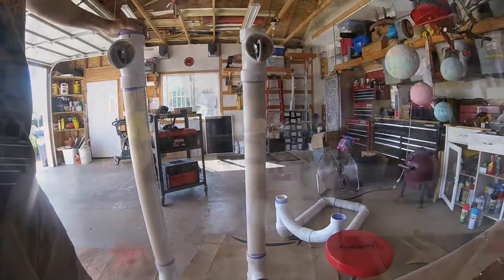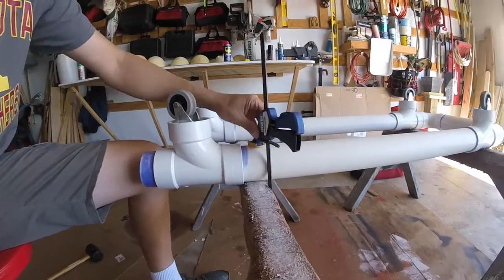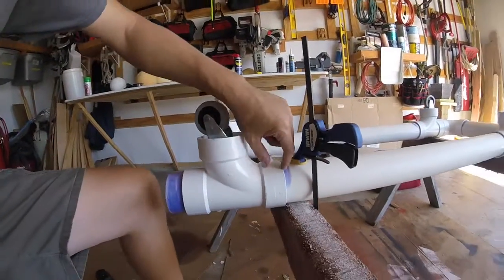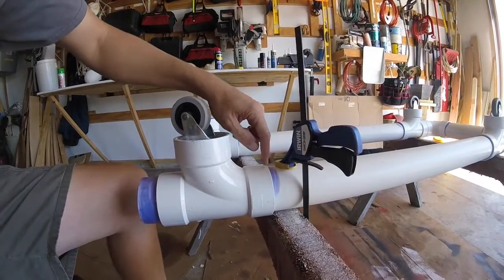Okay, more later. All right, so I got my sawhorses out. I propped this thing up, and I'm clamping it down. What I intend to do is cut right along this joint and cut straight through. So that's going to leave me just a ring around this 3-inch piece of PVC.